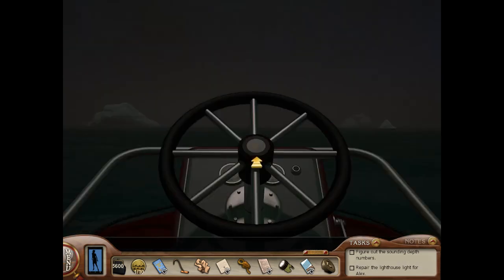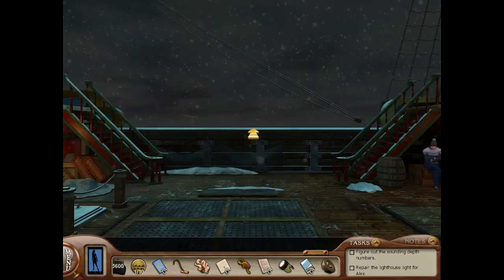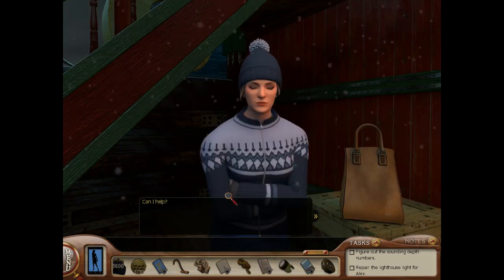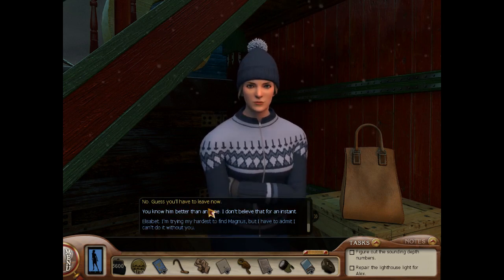We are going to go and snoop through Elisabet's stuff. Now that we know how to get rid of her. Should we talk to her first? Hey, stop. Can I help? Is there anything more you haven't told me about Magnus? No. Guess you'll have to leave now.